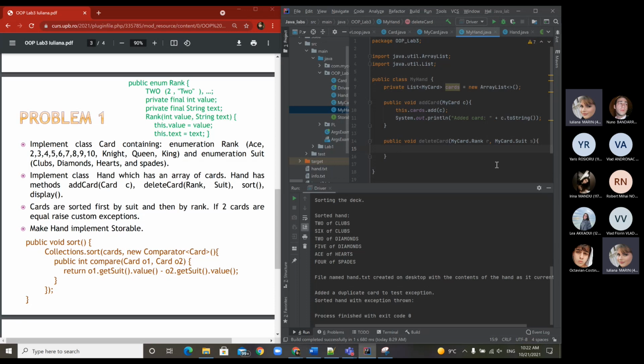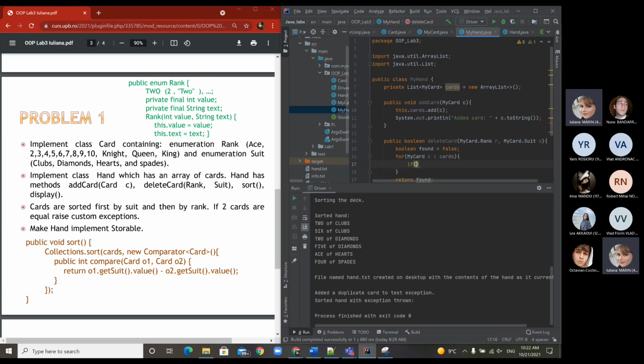All right, so let's see. You can have a boolean found to be false. So you can even return this boolean. Let's say you return this boolean. So you return found. Okay. Now you should go through all the cards that you've got inside this list. So you have for my card C from cards.